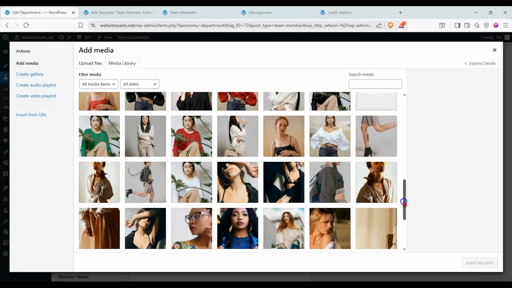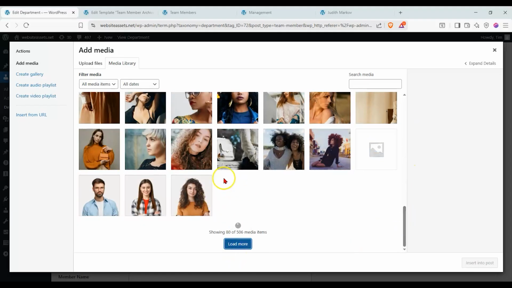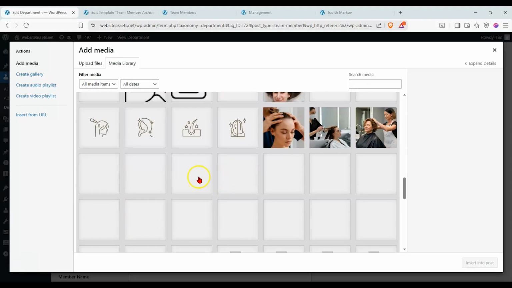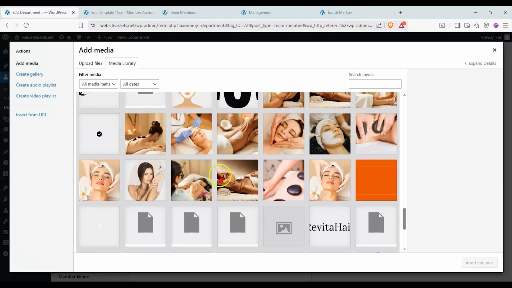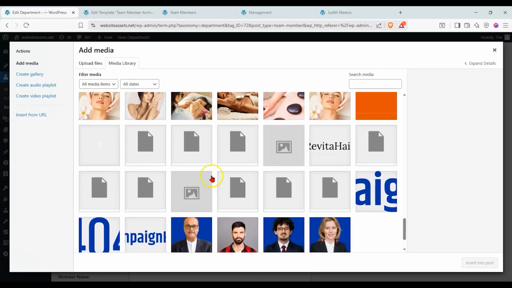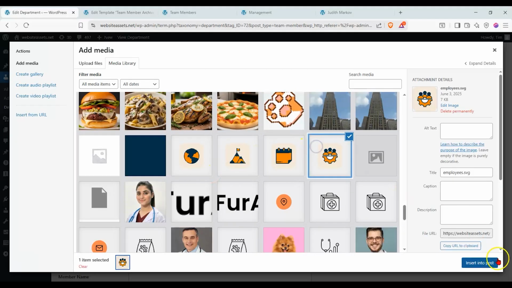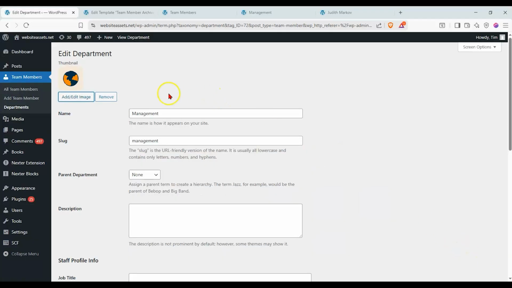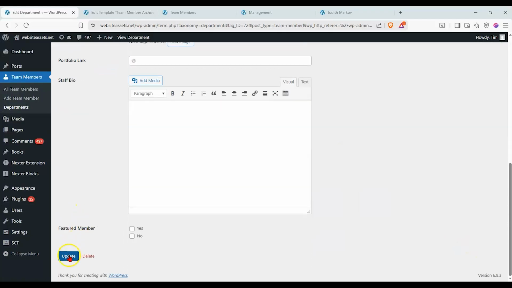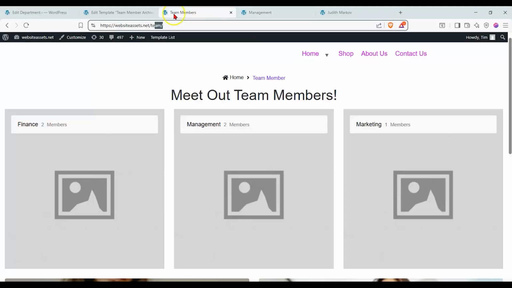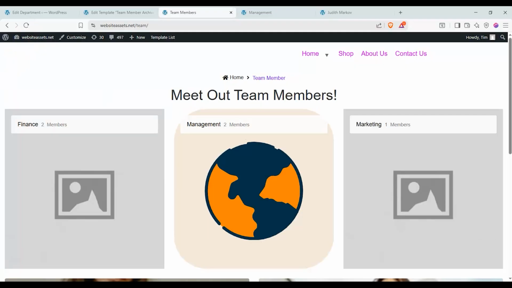Okay, here we are. And then let's go ahead and look for some icons down here. We have some images set up for us. Let's go ahead and select something a bit more reasonable. Okay, there we go. Management, or probably this. There we go. Insert. That's going to be our icon. Let's go down here to update. And with that saved, let's go ahead and reload our general, or like our global team members area. So let's recap.